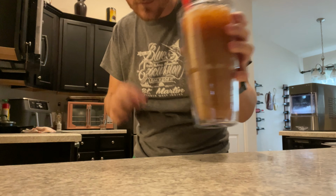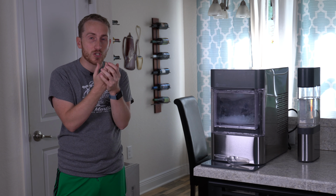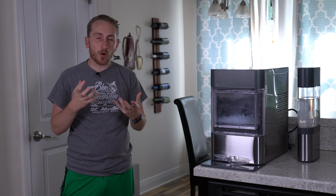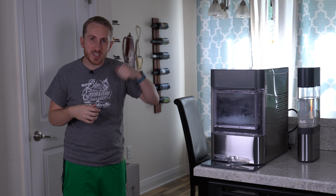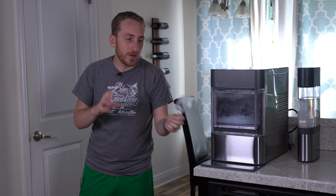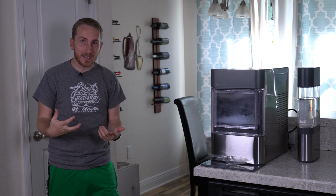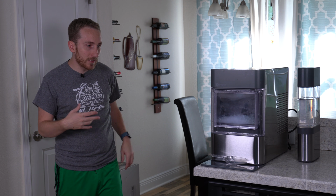And also, the more you use it, the better the ice is anyway, because it's fresh. So this plastic thing, it's not refrigerated, it is just room temperature, so eventually the ice is just gonna melt and recycle and make new ice. But if it's been sitting for a while, it does kind of clump up together, and you can just hit it with the included scoop and it's fine. But for the absolute best quality, it honestly is better to just keep using it all day, so it's always making good fresh ice.